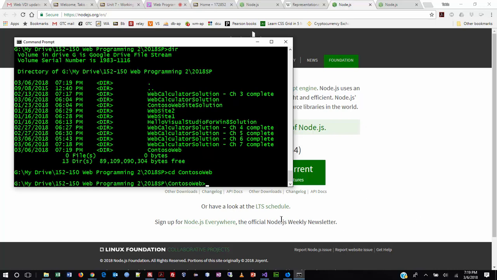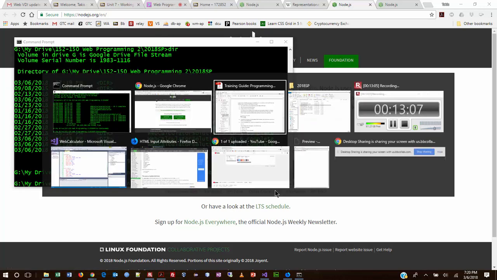All right, so now that we have that part complete, hopefully you have your prompt looking kind of like that. Your first part of this, everything excluding Contoso Web, that's going to be unique to your system. Wherever you decide to store your work, that's on you. But put it somewhere where you can find it later.